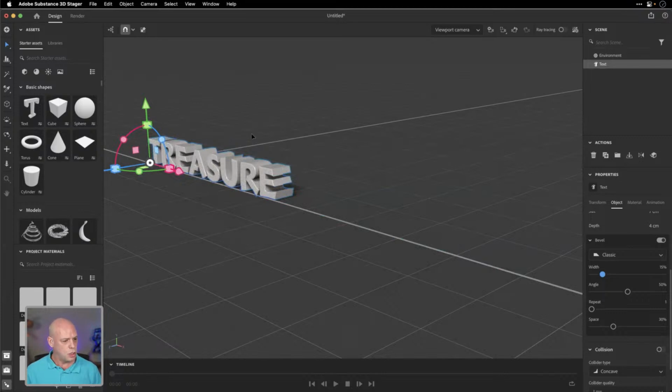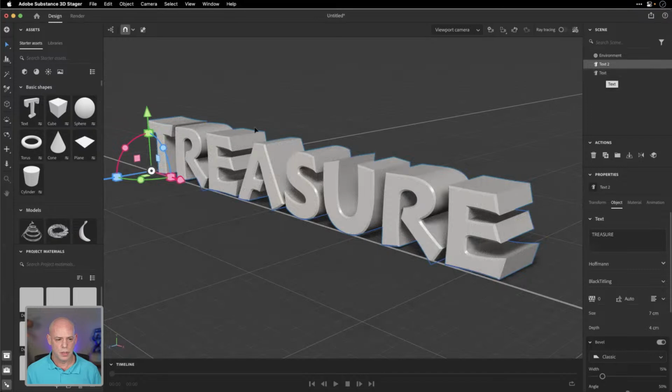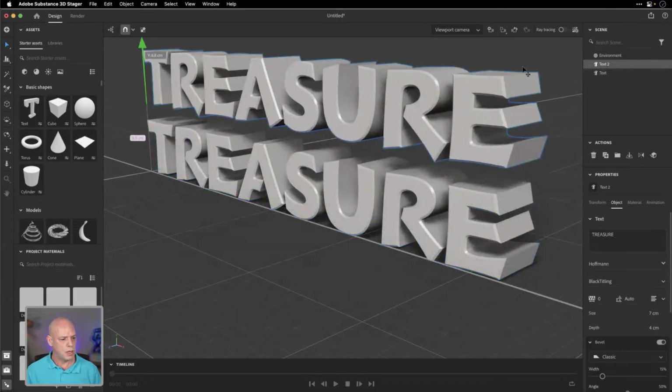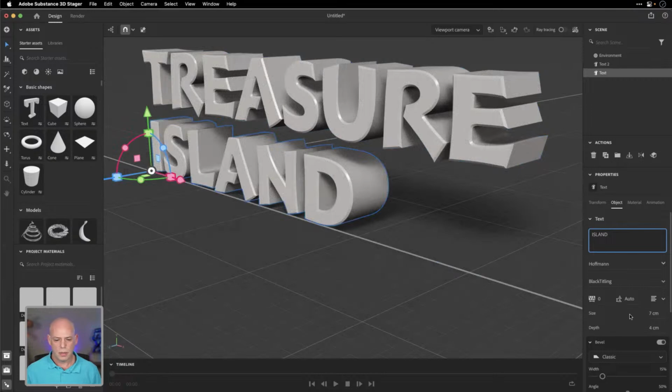Now, I'm also going to teach you a very cool keyboard shortcut that is happening across the entire Substance application, which is F. So if something is selected and you want to frame it, just tap the letter F. Excellent. This looks very, very impressive, but it's going to look even better if we drag this text or even just click over here to duplicate another version of it. So I'm just going to raise this one above and then take this original one. And you guessed it, I'm going to write here island. There is a silent S, but I'm going to write it anyhow.